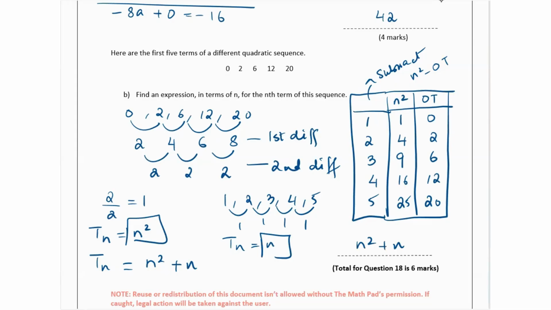Then we created a table where one column was for the values that we get from n squared, and the other column was for the original terms in the sequence. For n squared, we got 1, 4, 9, 16, and 25, whereas the original terms were completely different. What we did next was subtract the original terms from the n squared numbers, and whatever values we got, we made another sequence out of that. Using that sequence, we calculated the linear part of the quadratic sequence. That sequence had an nth term of n, which means the overall sequence becomes n squared plus n, which is your answer.